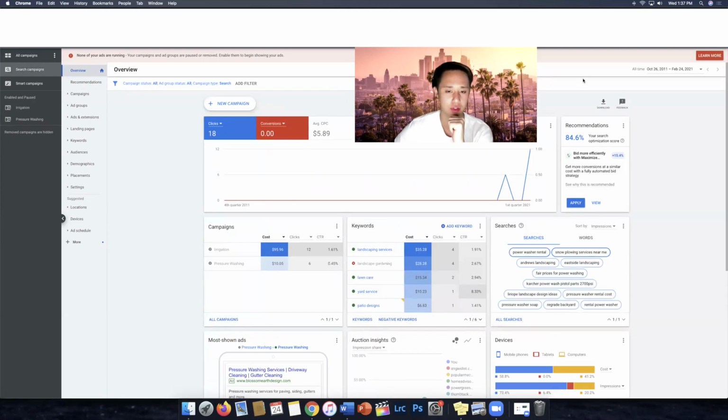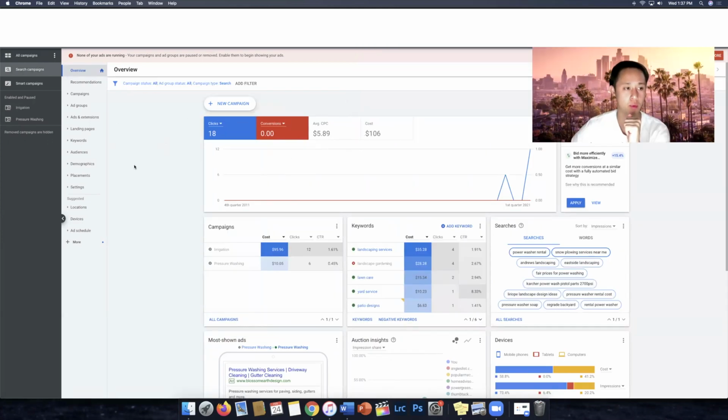And it looks like you only spent $100, and this is where we want to be at, right? We want to use search campaigns because it allows us more control. It's not automated by Google or anything like that, even though Google is great and all that. But in order to get the best results, you want to be running search campaigns and be in control.